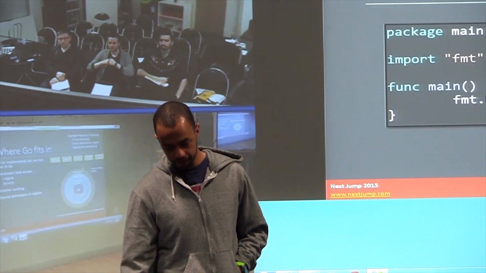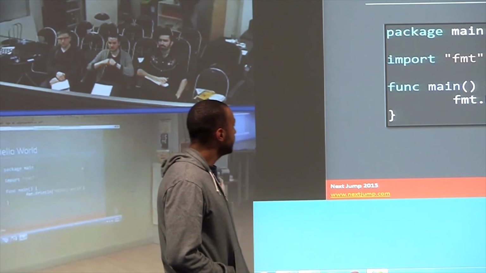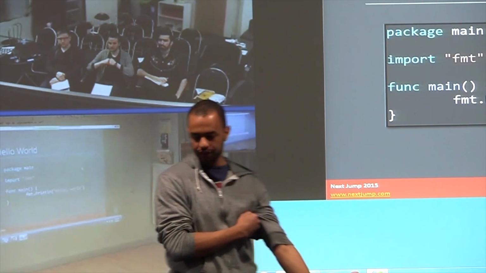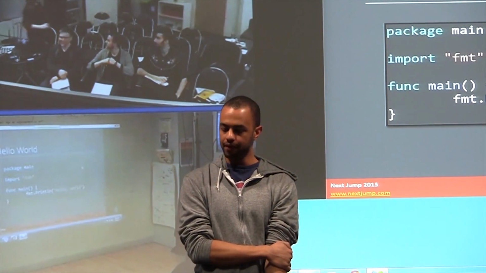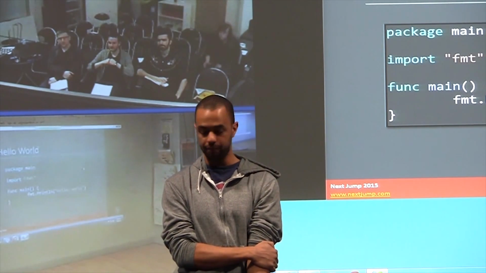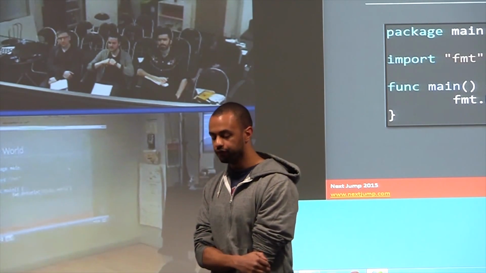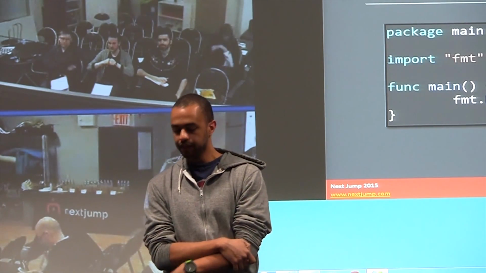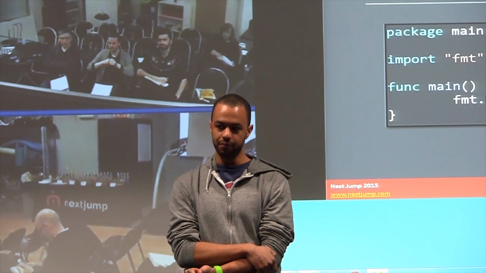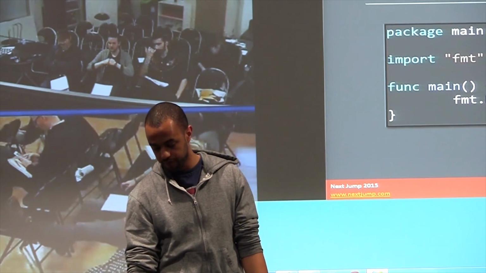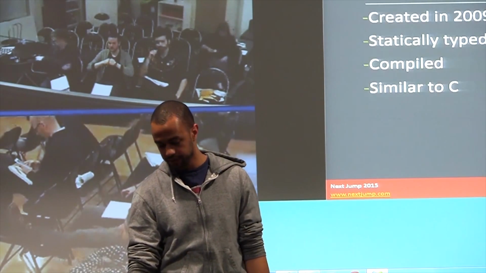So before getting into too many details, I just wanted to share what Go code actually looks like. So this is the very simple hello world. At the top line, there's a package declaration. The main package is the default package for each application. Then we're importing the format package. That's responsible for writing out to the standard output. Then there's the main function, which is the entry point into this package. And then we're just saying a print line and format hello world.